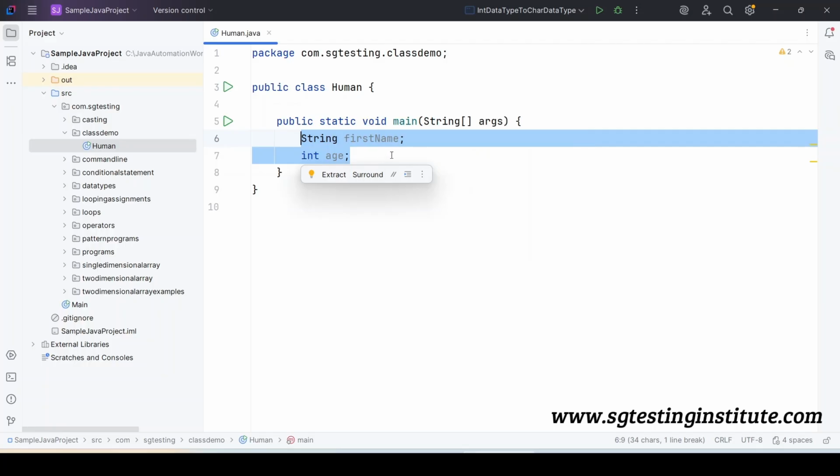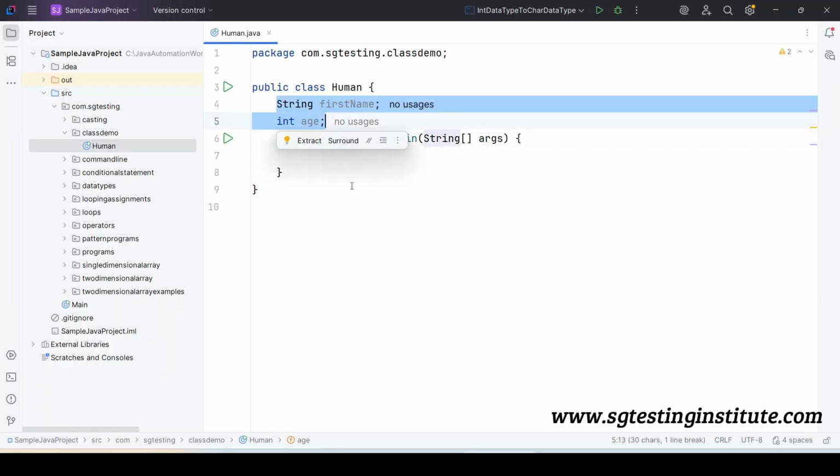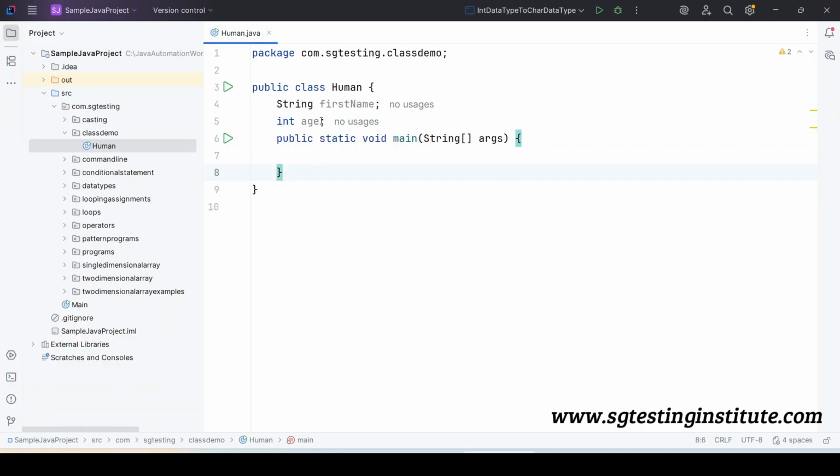If we specify them at class level, they are called instance variables. Any instance members we can't access directly within a static method. Our main is a static method, so we can't access instance members directly inside a static method or static block.